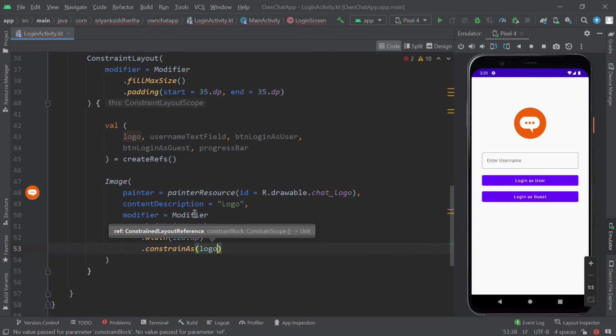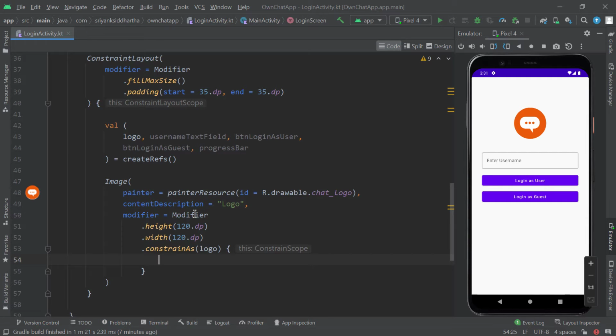Use constraint as logo and then define its constraint.